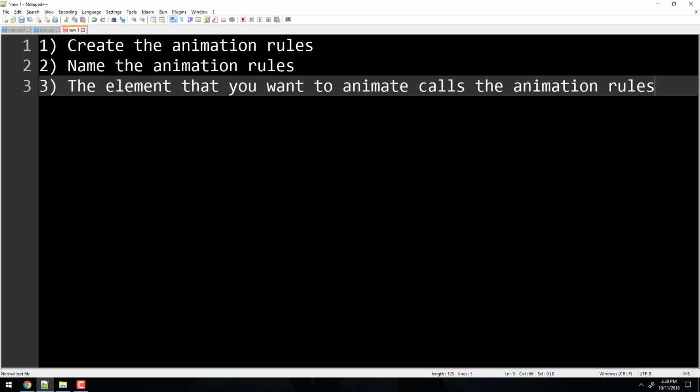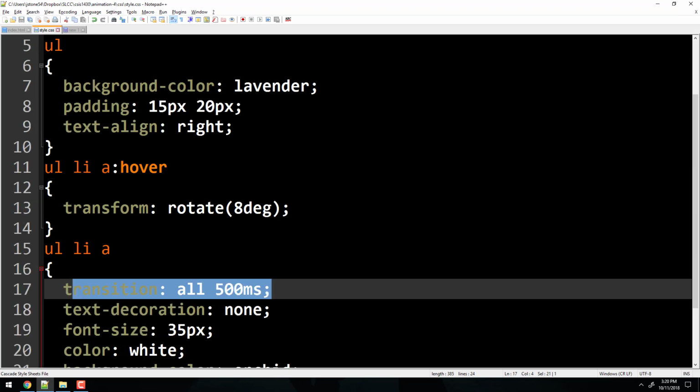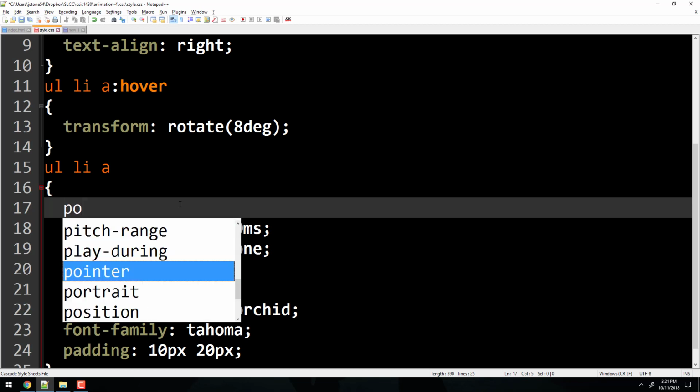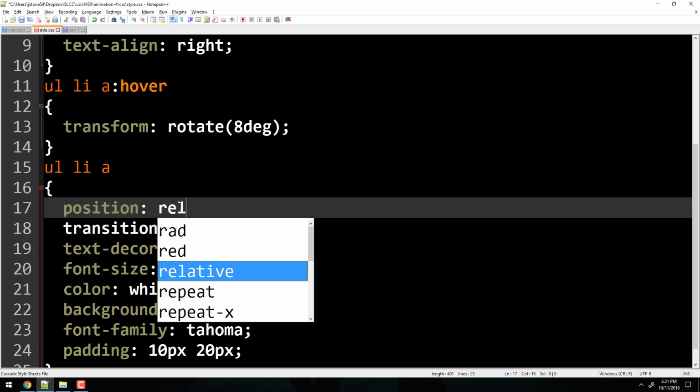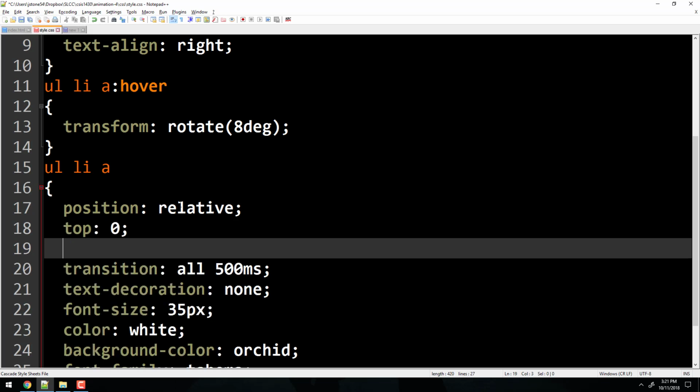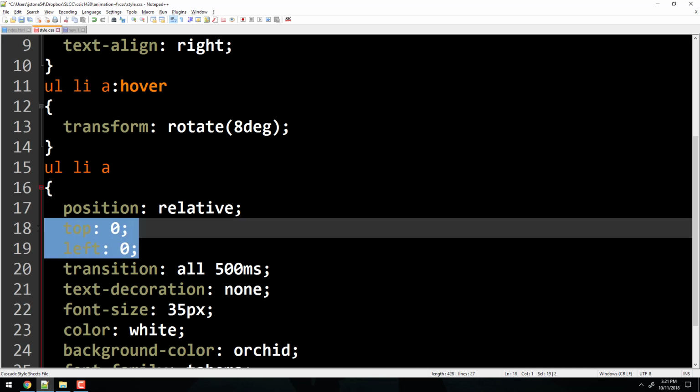So first thing I want to do in my CSS here is set it to position relative, because I'm going to be manipulating the top and the left properties. And the top and the left properties cannot be manipulated if you don't have position something other than static, which is the default. So we're going to go with position relative here.